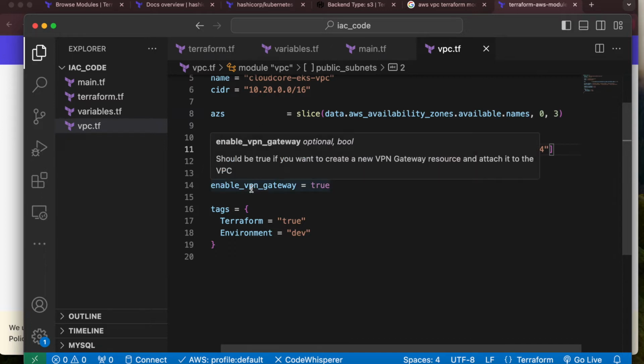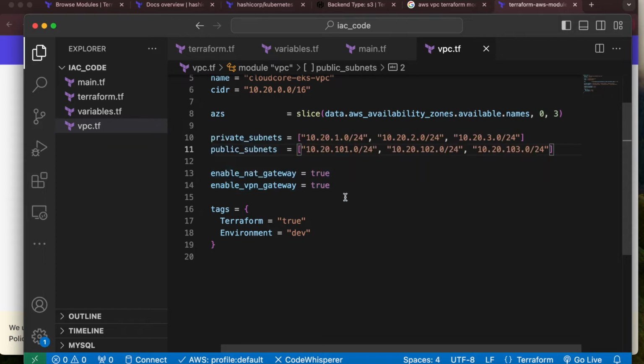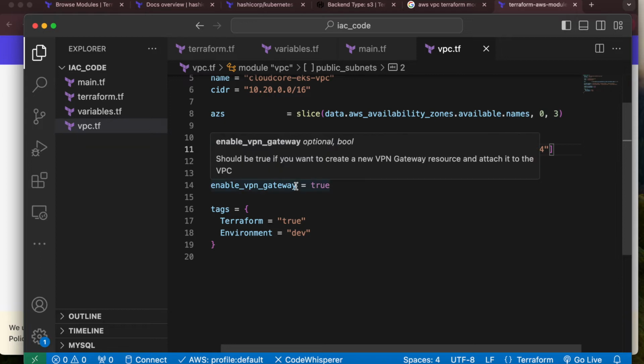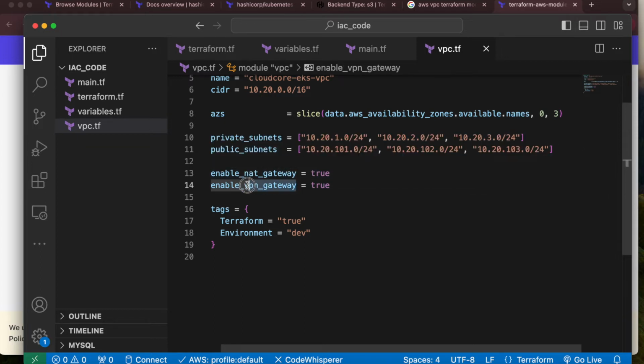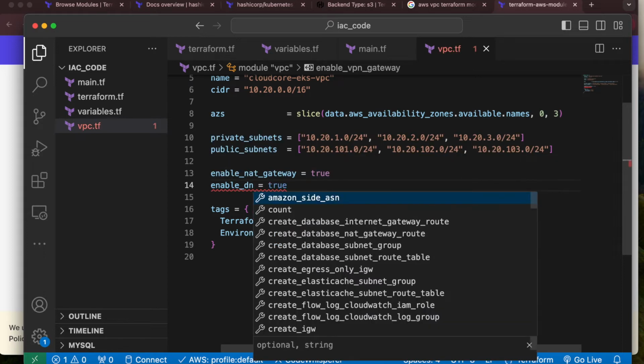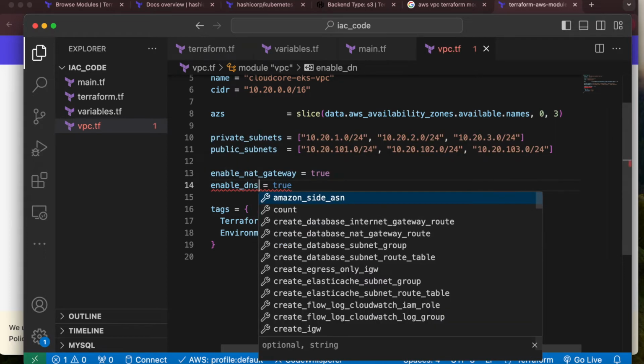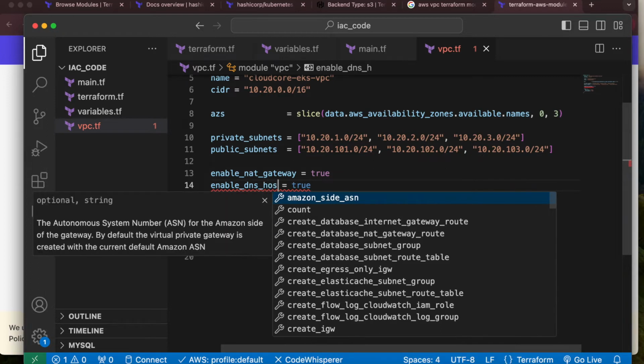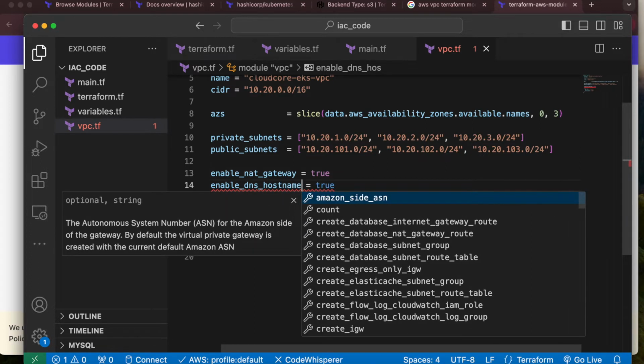Enable NAT gateway true, enable VPN gateway true. I'm going to add one more thing here, which will be the single NAT gateway. I'm going to set that as true. DNS host name.